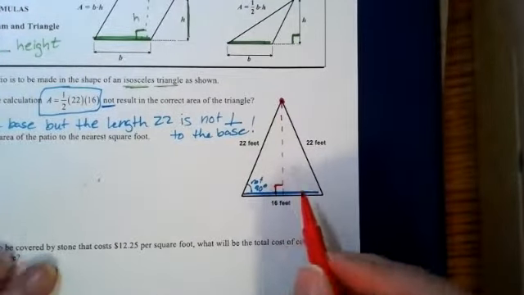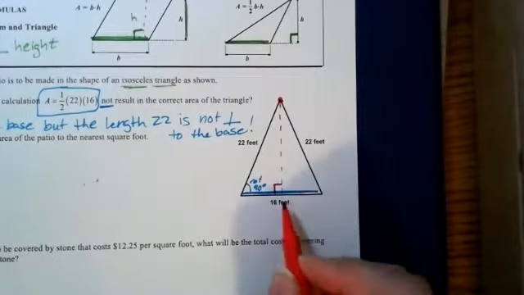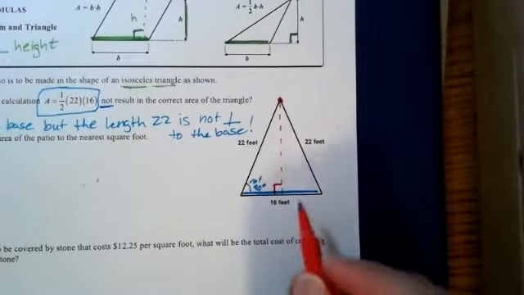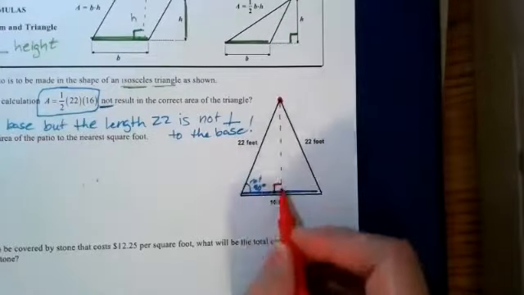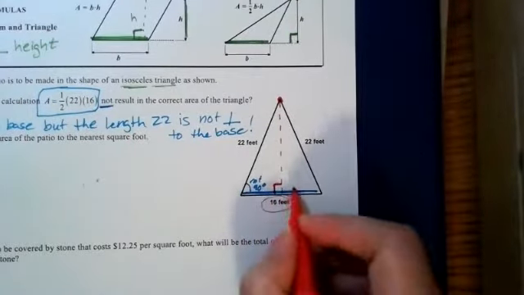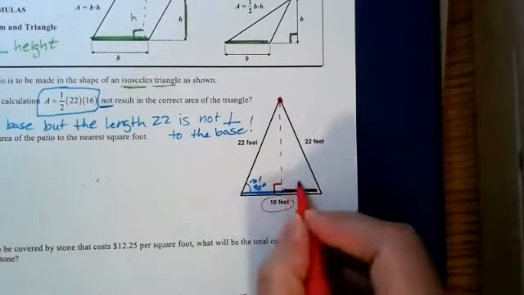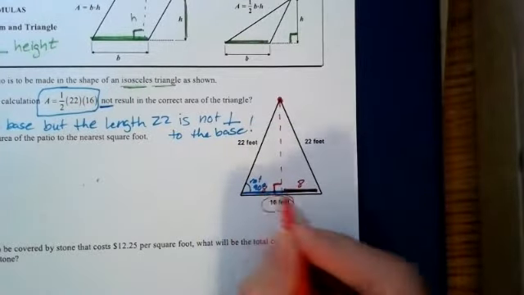So we have some tools with our Pythagorean Theorem as well as SOHCAHTOA we'll be employing here. You might also remember that the symmetry of the isosceles triangle means that this 16 feet at the bottom can be split into 2 equal parts. So they would have 8 feet here and on the opposite side, 8 feet there.